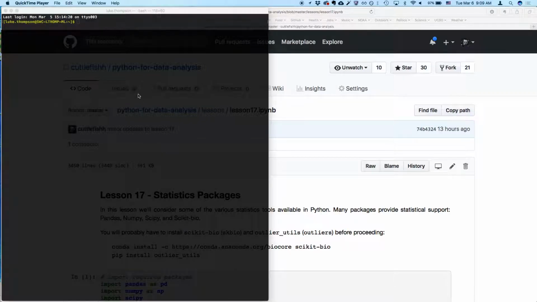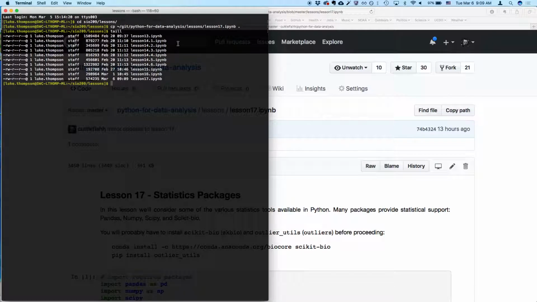Okay, so hopefully you've been able to download the lesson 17.ipynb file, but if you're downloading it from GitHub, you can do the curl command. Or since we had a network issue today, I'm just gonna copy it from where it's actually saved on my computer. So this will be different for you guys, so don't follow along this time, but if you look at your directory contents, you'll see that it should be there now.